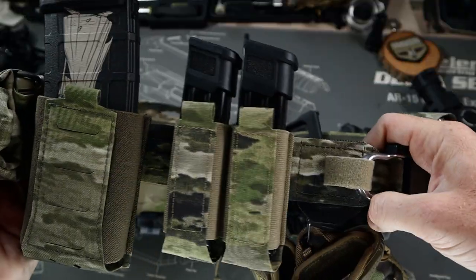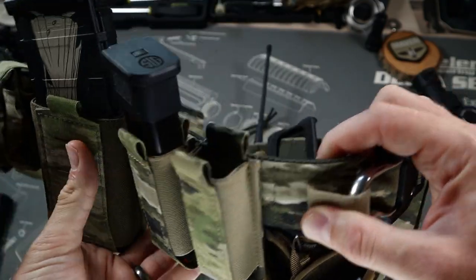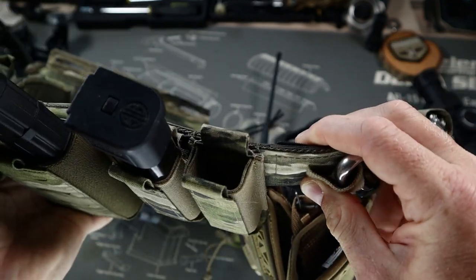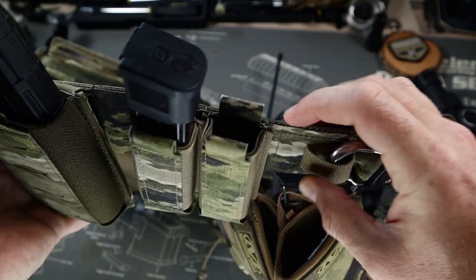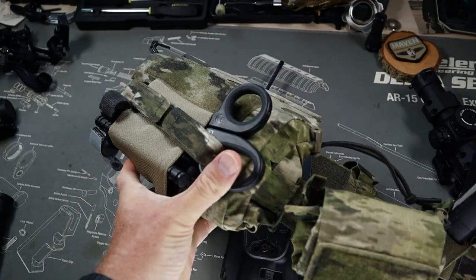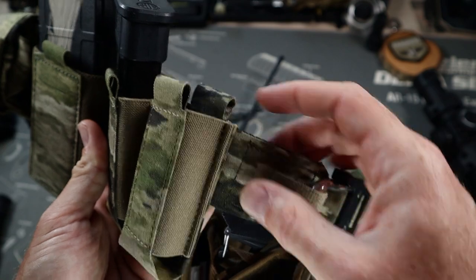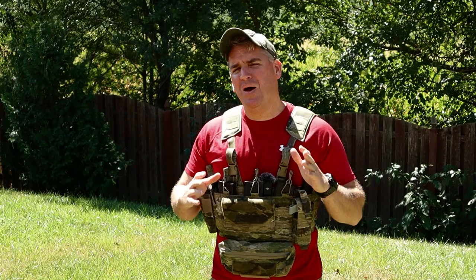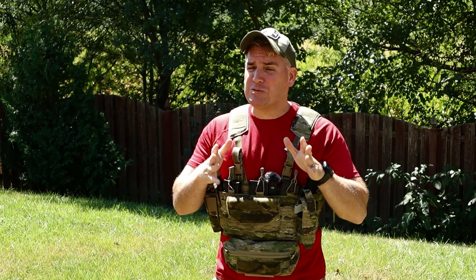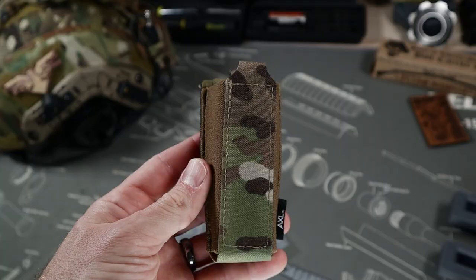Let's get started — we'll start from the weak side and work our way around. The first bit I added are the HES, or Handgun Elastic Single. These use two layers of elastic that is wrapped on the outside by a fabric enclosure that can be done in different colors. Here I use the Atax IX, and it's the same color used throughout the belt setup. The top of the pouch also includes eyelets for connecting mag retention lanyards if you need that added mag security.